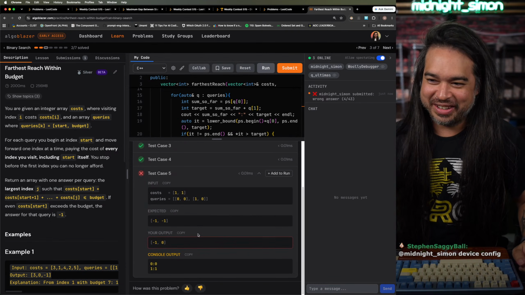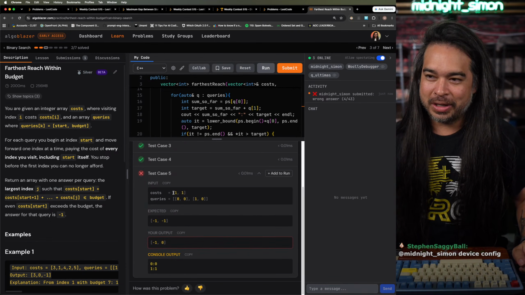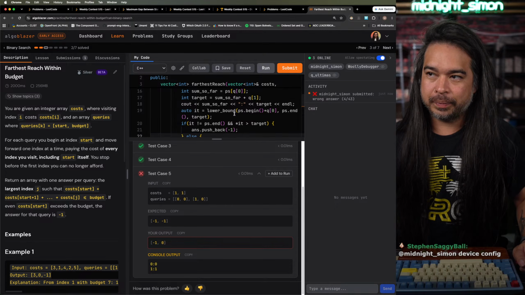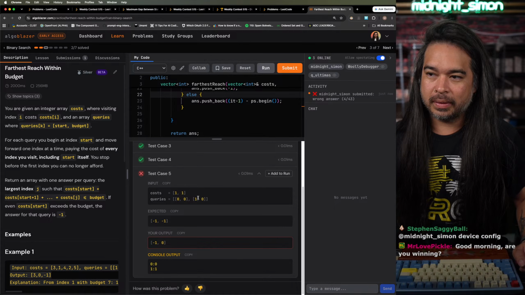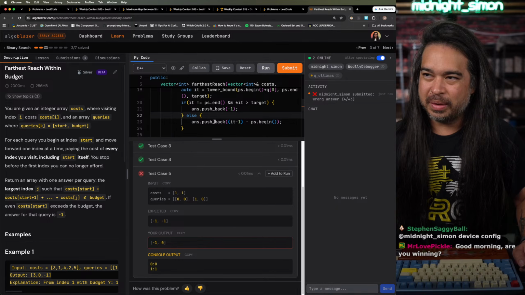Device config, huh? So costs 0, 1, 2. Start from 1. Start from 1. Budget 0. Why is it tripping?